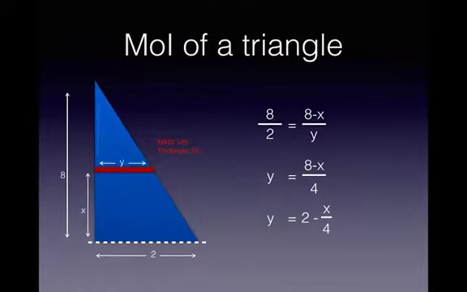So let me just label a few of those. Once we have those two triangles, top and the full thing, we're using the 8 over the 2, that's the vertical height by the length of the big triangle, is in the same ratio as the height over the vertical length in the top triangle there, just above the thickness, dx, or the mass of dm. Rearrange, get y is equal to 8 minus x over 4, or if I divide both of those terms by 4, I get 2 minus x over 4. And I'll use both of those forms, so the second two equations, in the derivation.